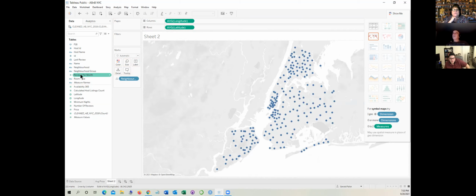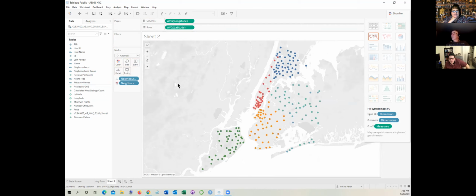Neighborhood and neighborhood group might give you some additional granularity. Absolutely. I would put it in the workspace though. Drag it into the workspace. Get rid of the other, yeah, you want group. Nice.